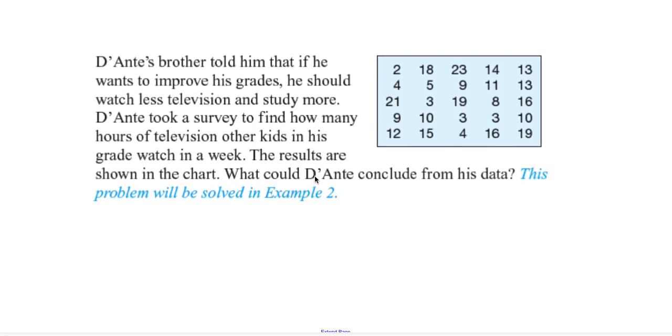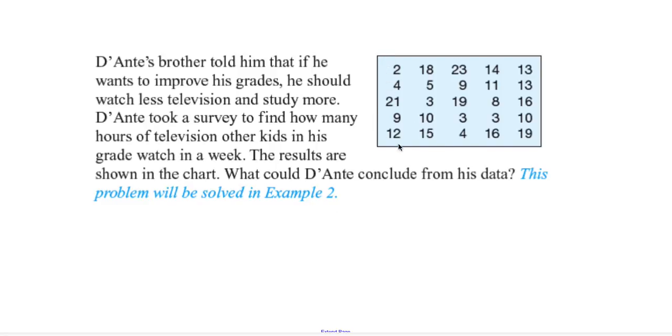Deontay's brother told him that if he wants to improve his grades, he should watch less television and study more. Deontay took a survey to find out how many hours of television other kids in his grade watch in a week. The results are shown in the chart. What could Deontay conclude from this data? We will solve this in example 2.